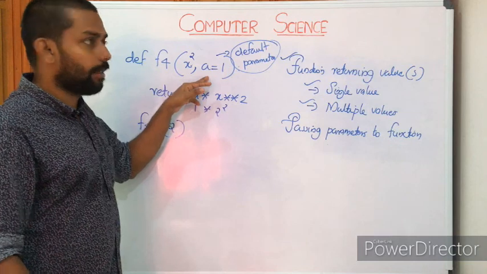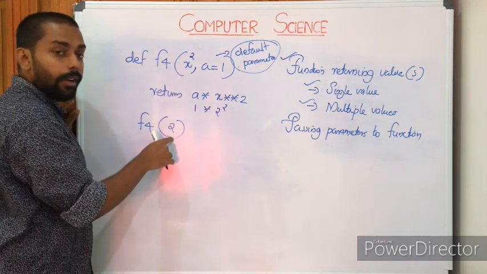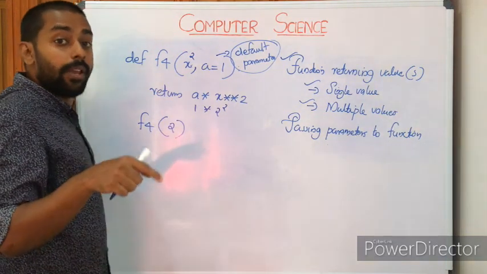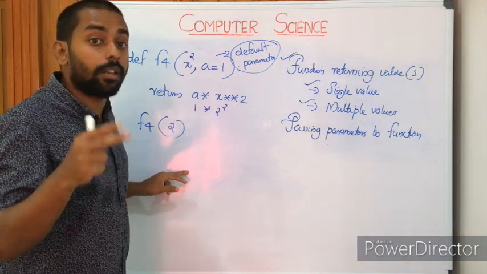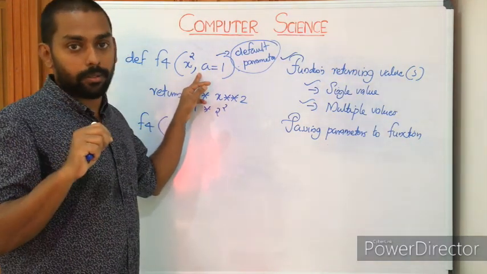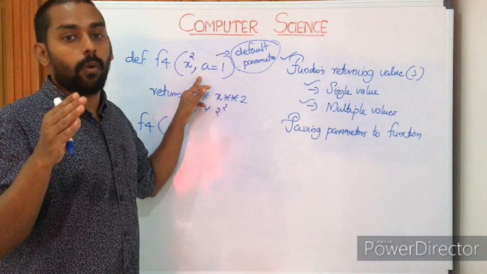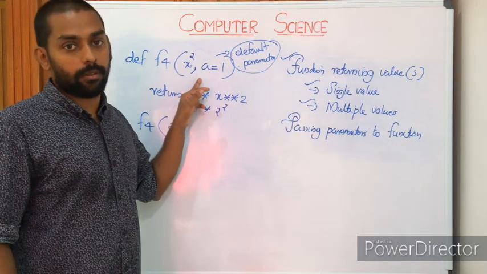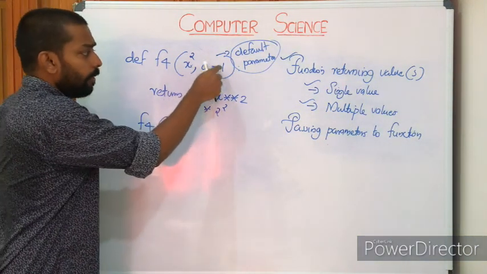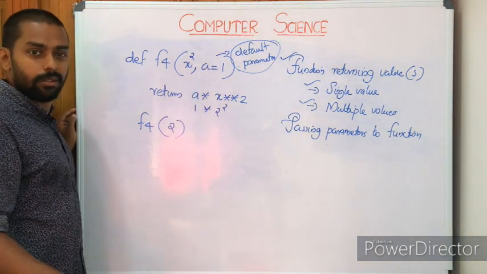So it is another flexibility in programming. Here we have 2 formal parameters, but at the time of calling the function we are passing only 1. Even with only one argument at the time of calling and 2 formal parameters, the function works smoothly, because the second is defined as a default parameter or default argument. You can also pass 2 values, and suppose we are passing one more value, 2. The default value of a is 1, and that 1 will be replaced by the second value. That's it. It is very simple.